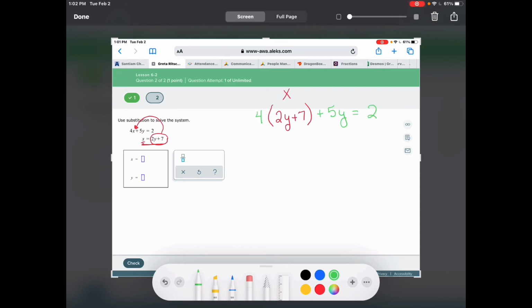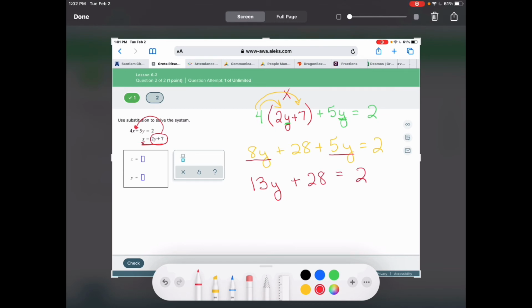What that did for us was it got rid of the x temporarily, so that all I'm solving for is y here. I have the y here and the y here, and no x is in the way. You can only solve for one variable at a time. All right, we need to use the distributive property here. 4 times 2y is 8y, and 4 times 7 is 28. Keep everything else the same. I need to combine my like terms. 8y can combine with 5y to be 13y. Let's keep the rest of that the same for now.